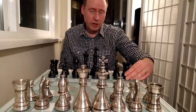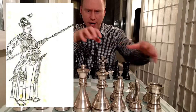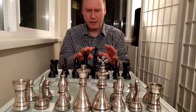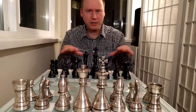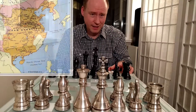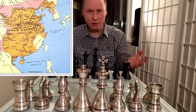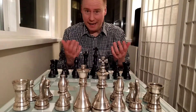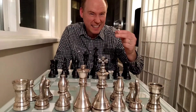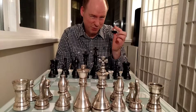Liubo is from the Han Dynasty, around 200 BC — thousands of years ago. When Han Shin, the general who created Shang-Chi, was trying to grab pieces to display for his audience how he was going to move his army, he had Liubo boards just kicking around and would stick those pawns on the board. Then the grid board from Go was also used, and it eventually became the game of Shang-Chi. Sadly, as the Han Dynasty declined, interest in Liubo went away. The lowly pawn is that old — it actually comes from a game that predates chess or even chess's great grandfather. So the pawns have some pretty good history to them.